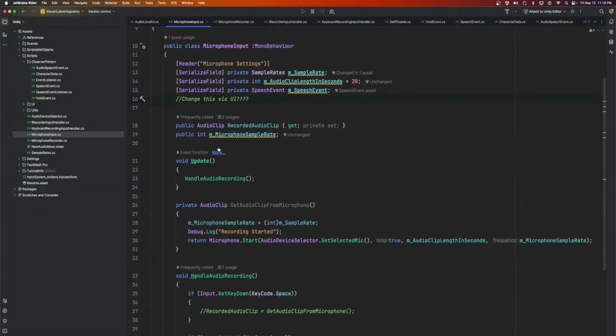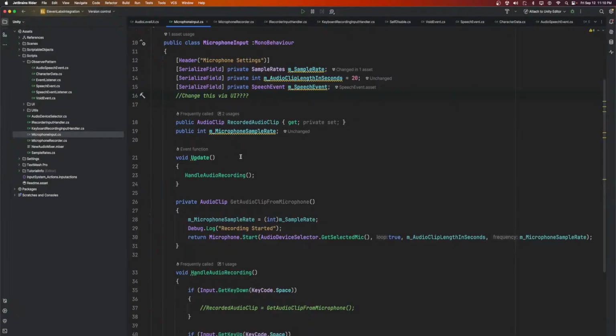So we have this. I need an audio clip, record clip. I need a microphone recorder.